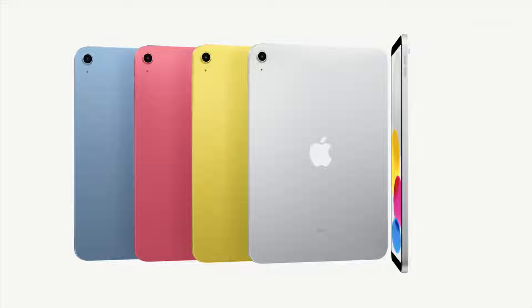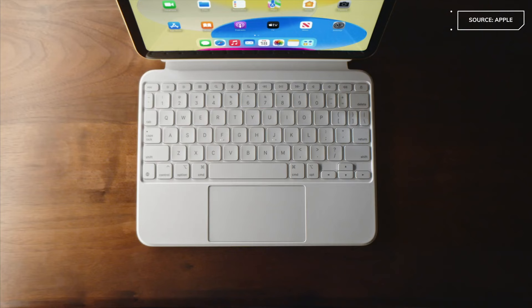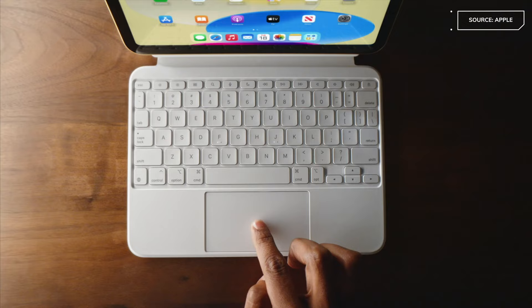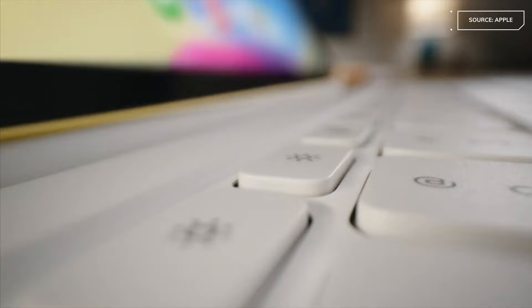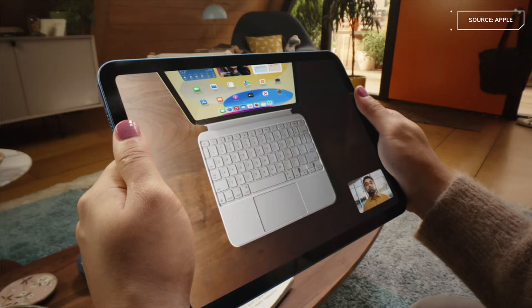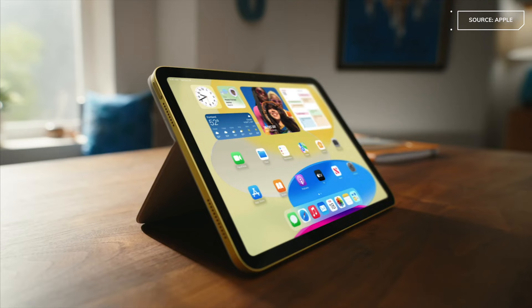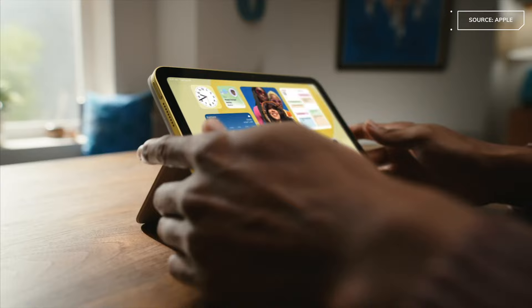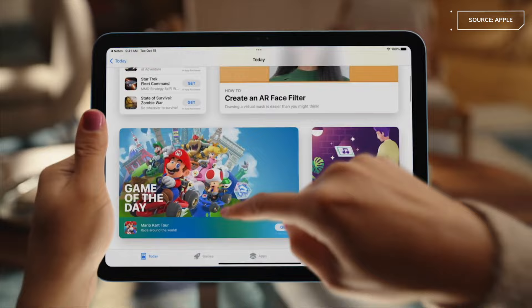This new model comes in a range of four funky new colors — good. I personally really like the blue option. And then there's a brand new iPad keyboard case called the Keyboard Folio — another good. This is big news as it's the first time they've released anything like this since the Magic Keyboard. It has function keys, looks super flexible, and allows you to have your iPad in multiple orientations and even just remove the keyboard part. I've owned the Magic Keyboard for a few years and whilst it's okay, this is actually the keyboard I was looking for.